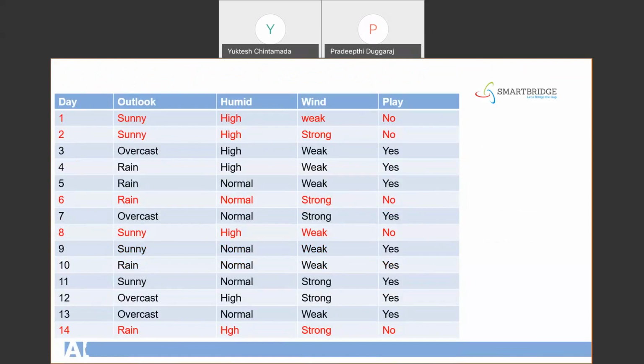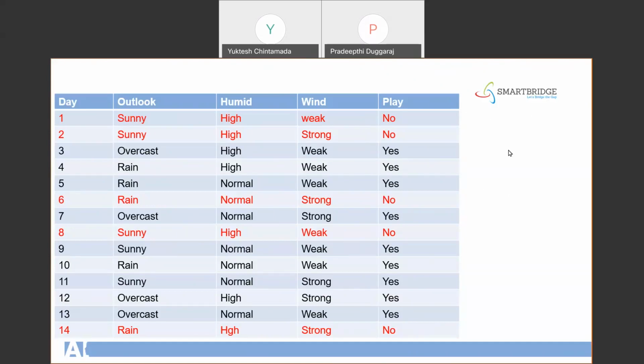Here I have 14 examples, 14 observations, right? Can you please tell me what the data set is about? As soon as you look into the data set, can you tell me what it is about? Okay, fine. So what are we trying to predict? Yeah, it's a binary classification, but what are we trying to predict? I just want to know from you so that I can move forward.